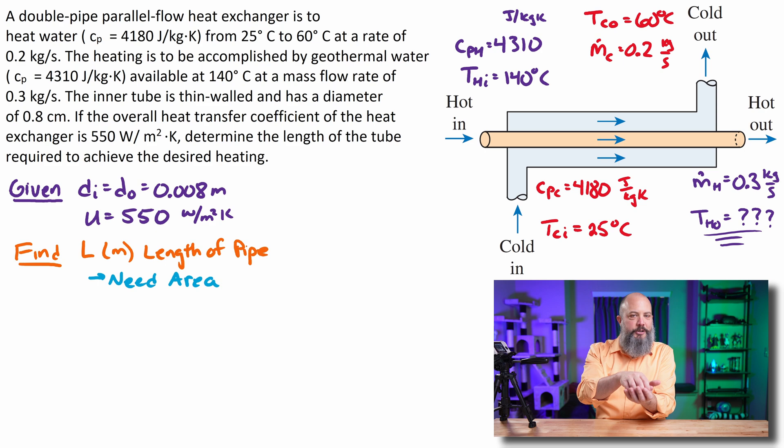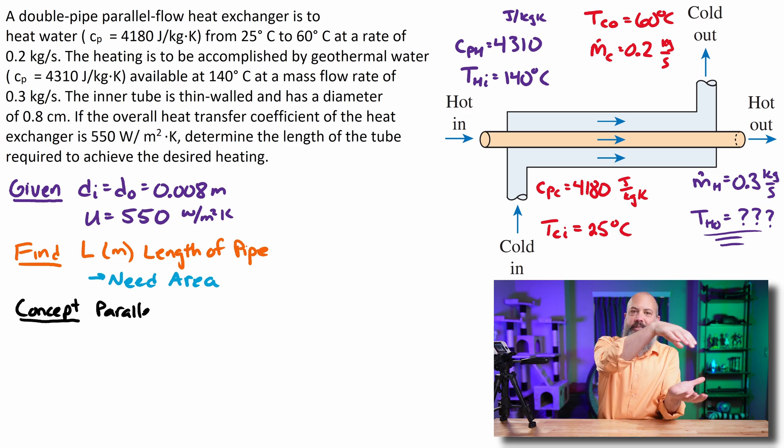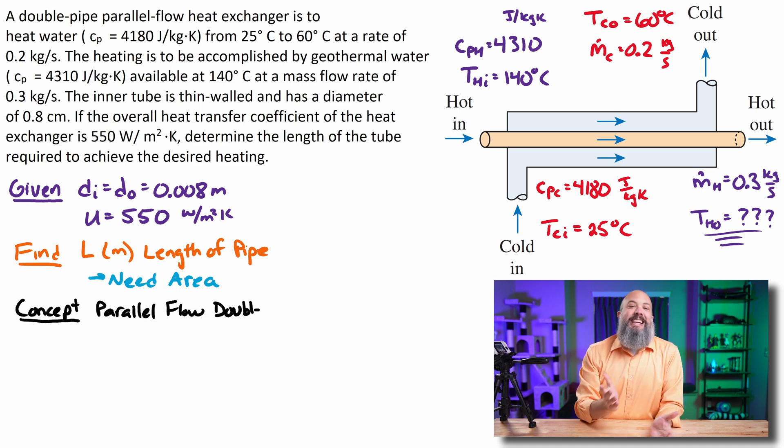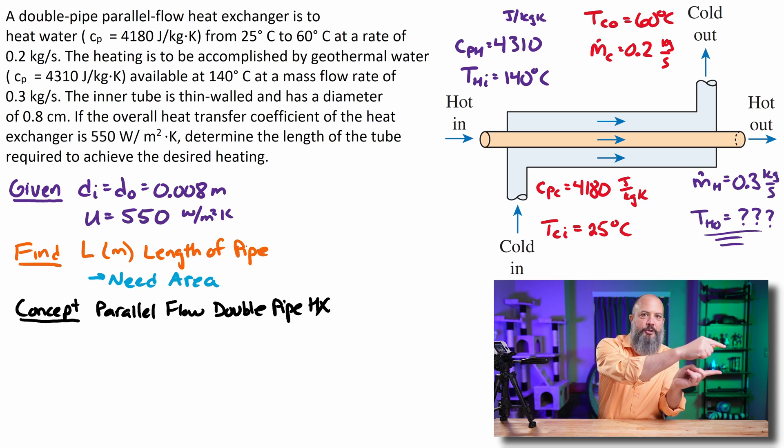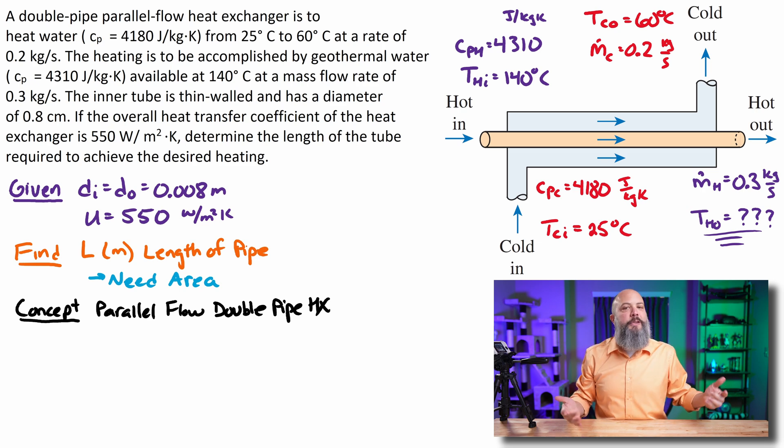In this case, since the hot pipe is in the middle, you've basically got heat flowing outwards from the central hot pipe to the cold flow that is in an annulus, like a ring around the hot flow. So this is a double pipe heat exchanger. In particular, this is a parallel flow heat exchanger. There is another category of counter flow, where instead of the hot and the cold both flowing in the same direction, you could have hot and cold flowing in opposite directions. Usually a counter flow heat exchanger where they go in opposite directions is usually a little bit better, but this problem is parallel flow.